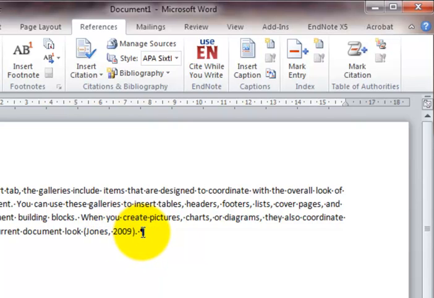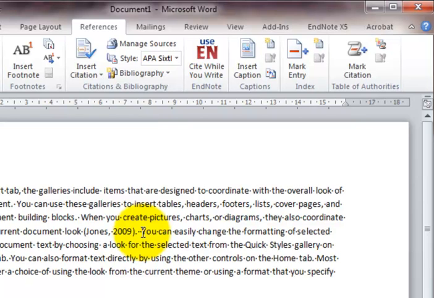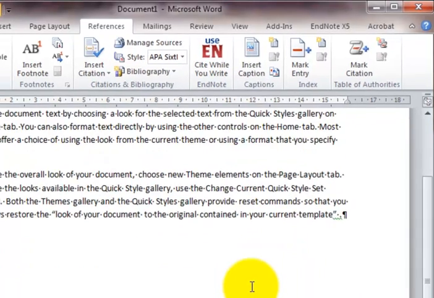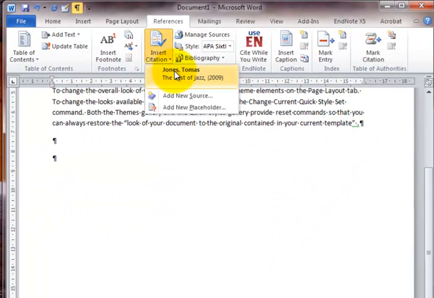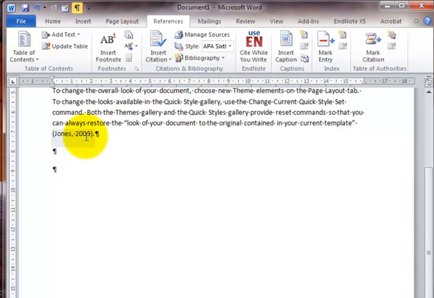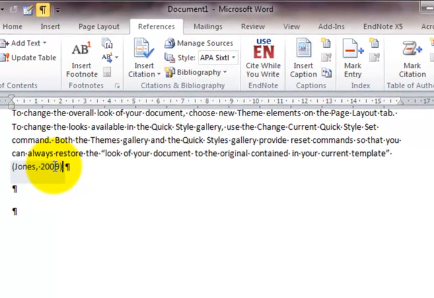Now imagine I'm typing some more, and I've come to a point where I would like to quote. So here we go, quotation marks, space, and I'm quoting from the same book as before, so I choose it again. There we go. And here there's no page number. Of course, when we quote, we must put in a page number. When we paraphrase or summarize, we don't need to put in a page number, though you might want to for your reference. But a quote you must.